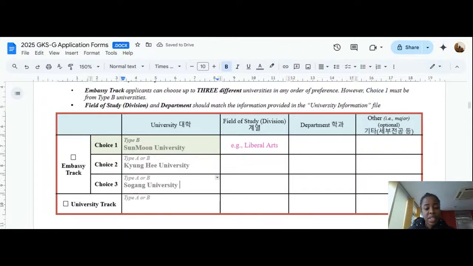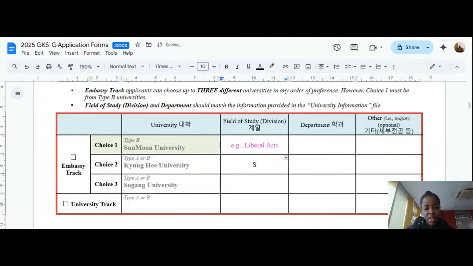Ensure the first one is type B, then the second and third could be type A or type B. And then you also have to put the fields accordingly, liberal or whatever field it might be. As I said before, for some universities my course was liberal, and for some it was social science.